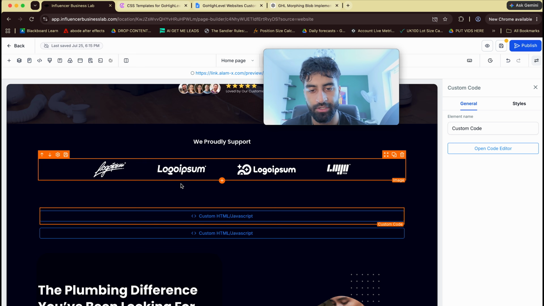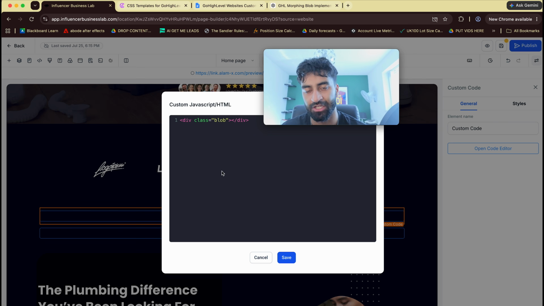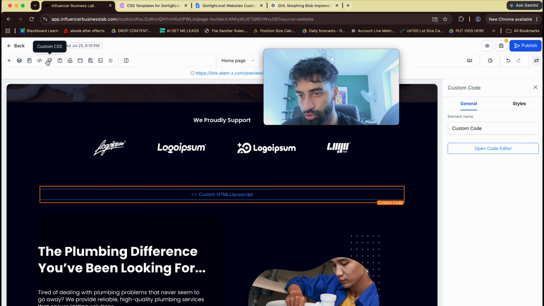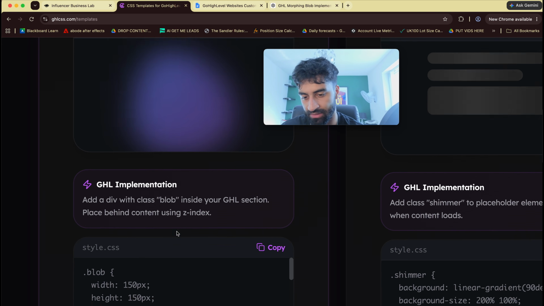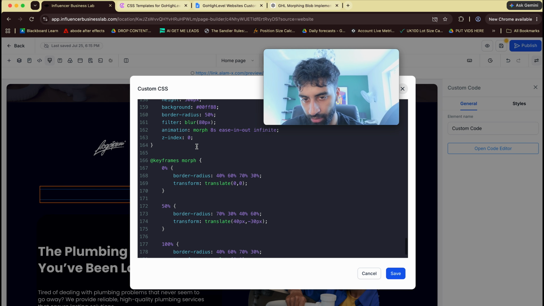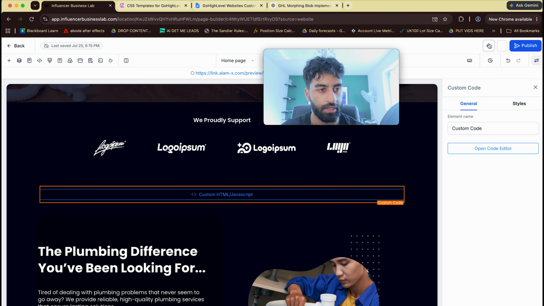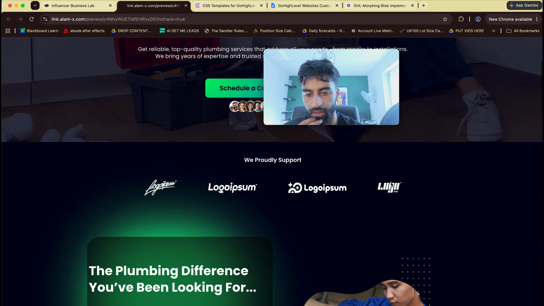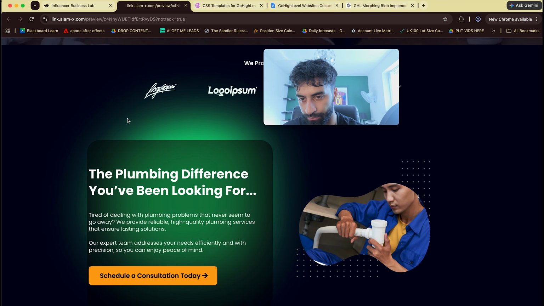And then all we need to do in here is copy this. I just asked ChatGPT to write it up because I can't be asked to write it. Copy this, add that in, and then after that, you need to go to the custom CSS, exact same thing. Copy this, and then paste it right at the bottom, and then we can have a quick view, and it should be like a moving blob or whatever. So there you go. You can see it's moving.